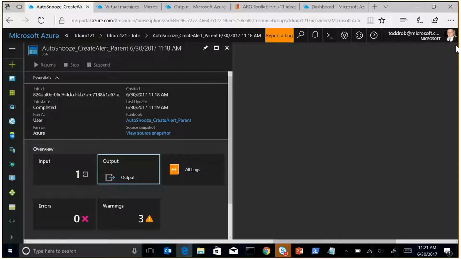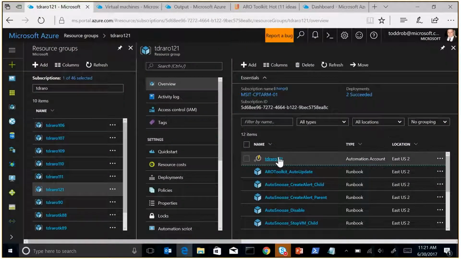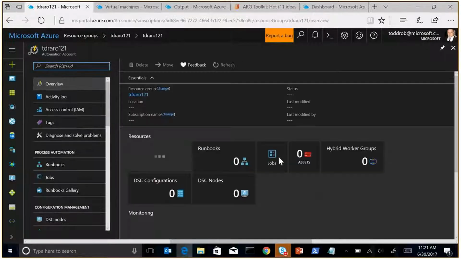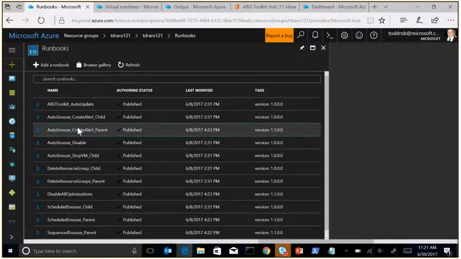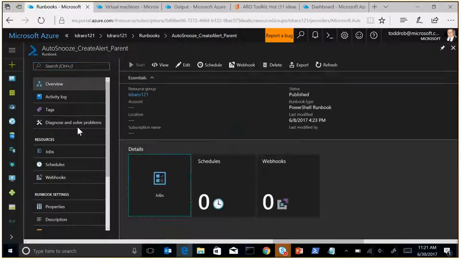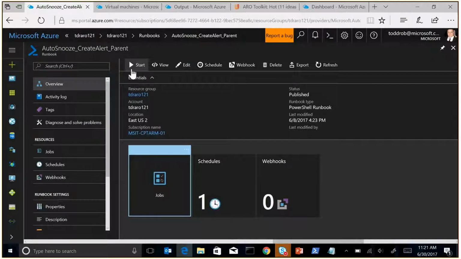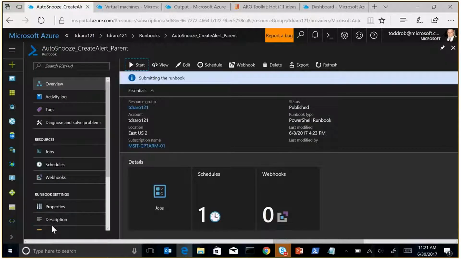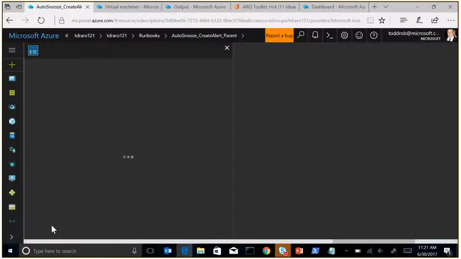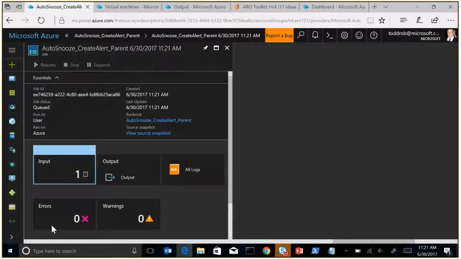So at this point, I feel confident that if I run this for real, it's going to do what I want because it's only targeting the resources that I specified. So if I go back into parent, let's run this thing for real. Start, change what if to false. Yeah, you got it. And while we're doing that, what have I shown so far? We showed the variables, we showed viewing the runbook outputs. Now I'm going to show you setting up a schedule while this thing runs.